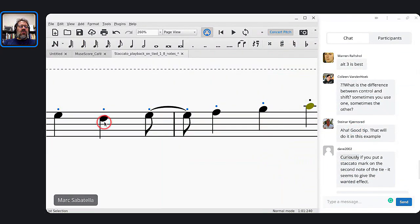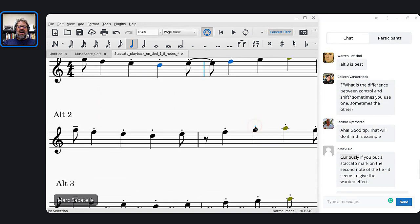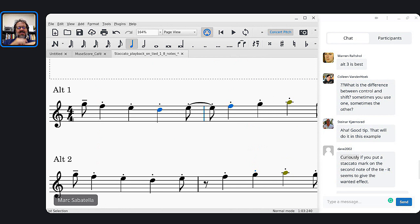So clicking something, shift clicking something else is always the way in pretty much any program to select a range of things. Control click is the way to select discontiguous things. So I click this note, control click this, control click that bar line, control click this staccato dot, and now I have this discontiguous heterogeneous selection that consists of different disconnected items. Control click is how you select disconnected elements. And that's also true of maybe not all programs, because not all programs support discontiguous selections at all, but if they do, that's how you do it.